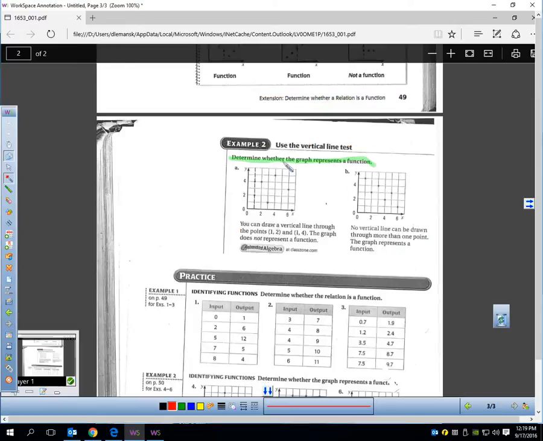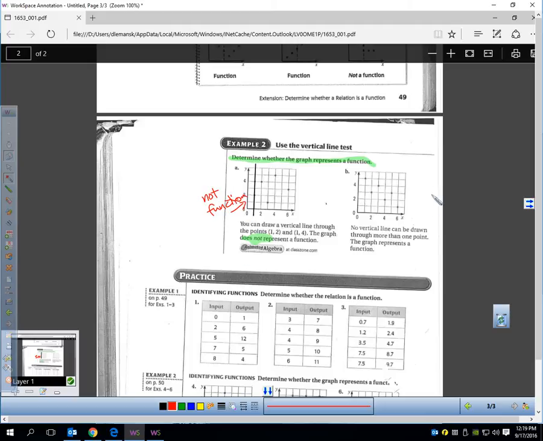Let's try the vertical line test in these situations. So here you see a graph, and I'm going to try the vertical line test. And you notice, vertical lines, right here, I could draw a line, and I could touch 2 points. For that reason, I found a place where my line could touch 2 points. That means this is not a function. This did not pass the vertical line test. So I guess I'm just going to write it here. This is not a function. It failed the vertical line test.